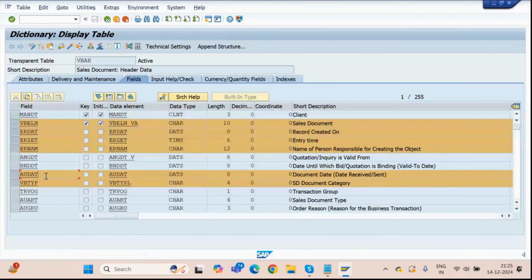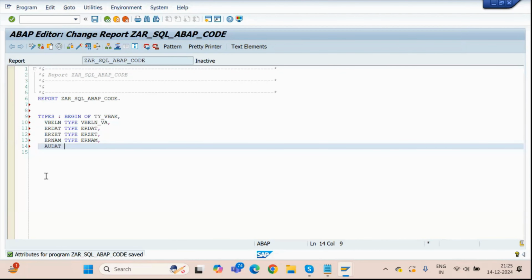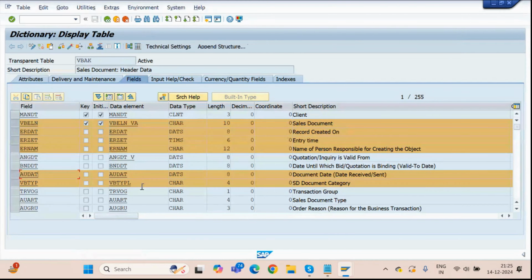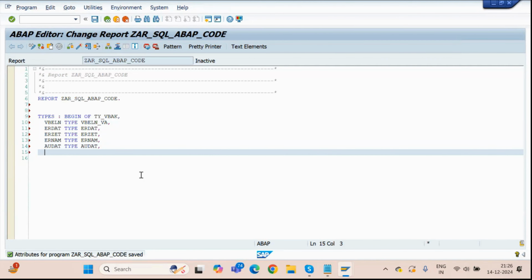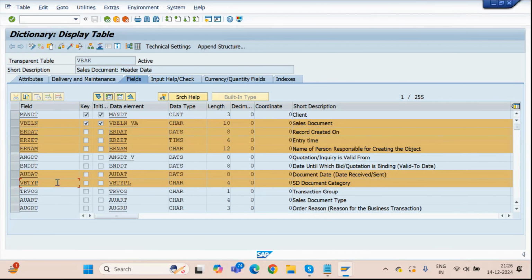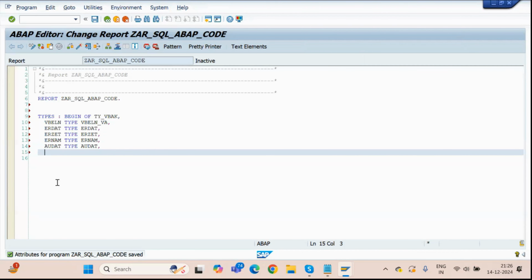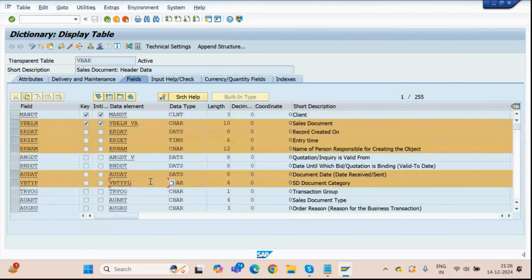Then AUDAT also, its type and data element. And at last VBTYP, which is the document category for sales order, type its data element VBTYPL.